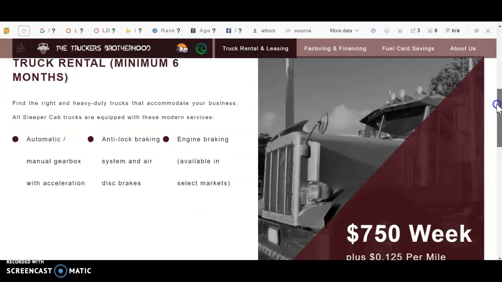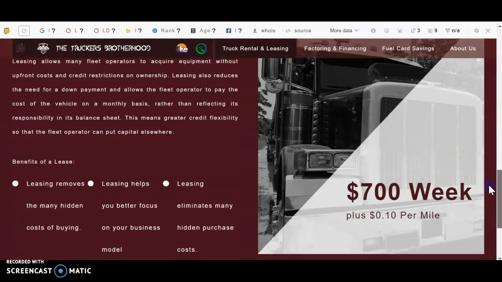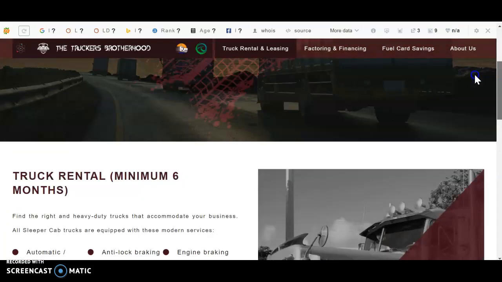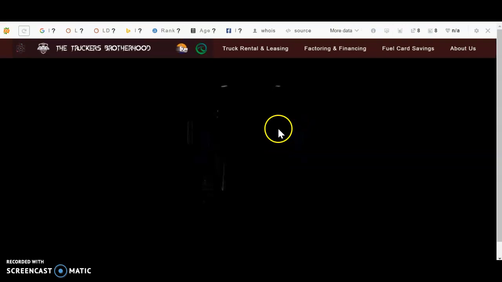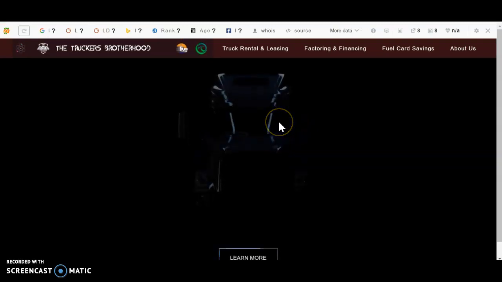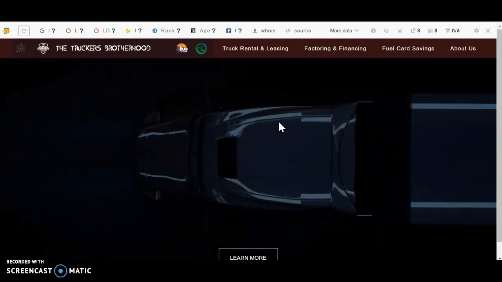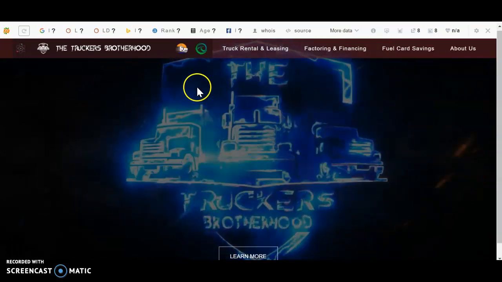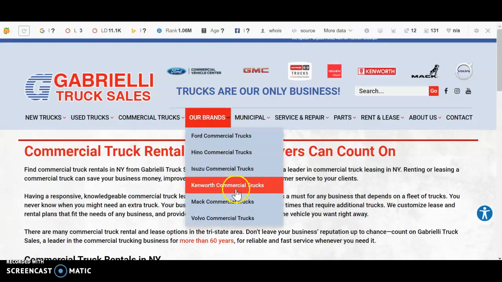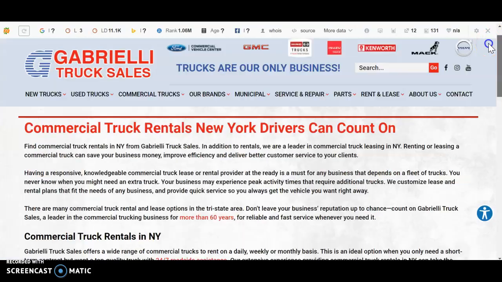So right here, for example, it's good you mentioned like $750 a week with the leasing. You want to have as much information as possible about trucking too. That's what Google looks for. Another thing you can do is make blogs giving your thoughts and opinions on everything related to trucking. The more information you have about trucking, the better. Like I said, you want to be the Wikipedia of trucking in the Staten Island or New York area. Because right here, they have a lot of content. They're writing a lot. So that's what Google looks for.